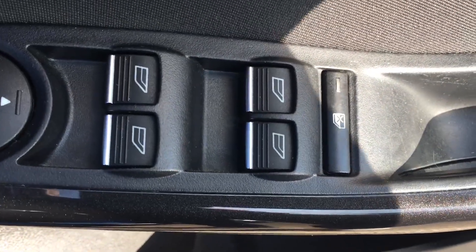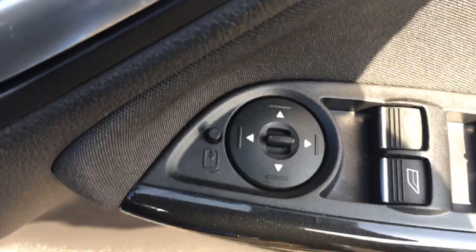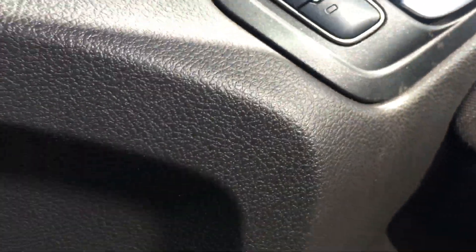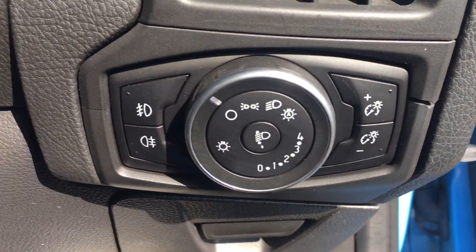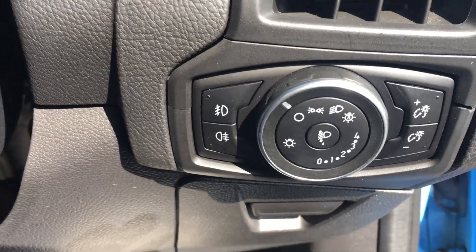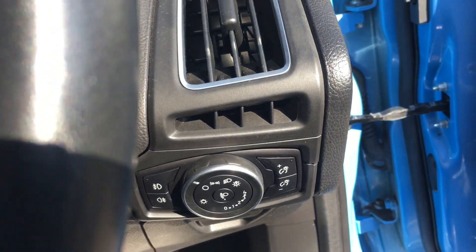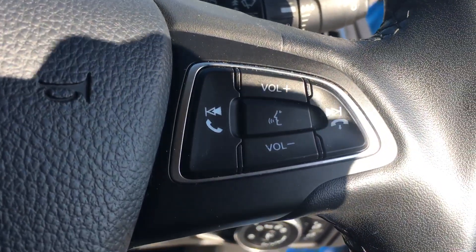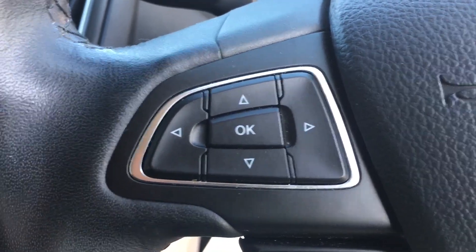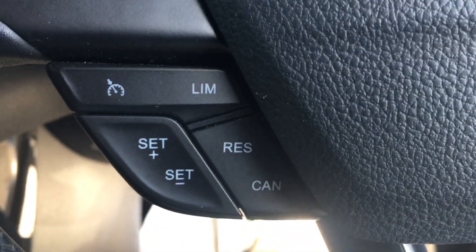The Titanium has four electric windows, electric wing mirrors, and this little button here folds your wing mirrors in to lock the car from the inside. There's the lights with auto lights as well — a nice little feature. You just leave it on auto lights and they will come on and off when necessary. Steering wheel controls: that's for your phone through the Bluetooth, and that is also for the heads-up display, to adjust between what devices you want. There's your cruise control.